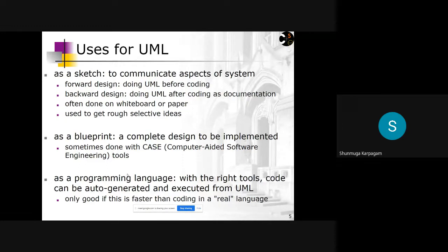Whether you are going to give association or generalization or whatever things we need, whether I'm going to draw the use case, all the tools will be available, and we can drag and drop and draw the diagram. So I can use it as a blueprint, or we can use it as a programming language. That is, when we completely draw the diagram, based on that, we can auto generate the code. Okay. In Rational Rose, with the help of the class diagram, we can generate the code also. So that is what they have given here.